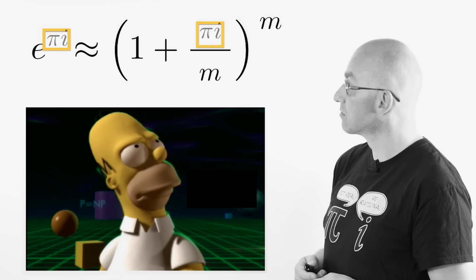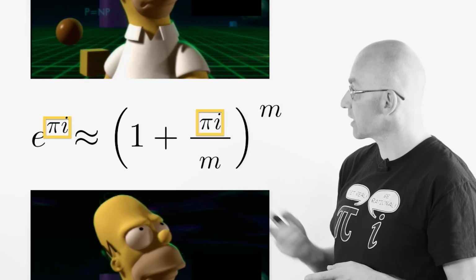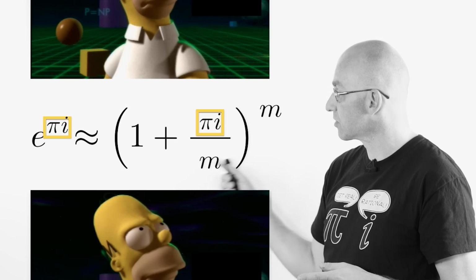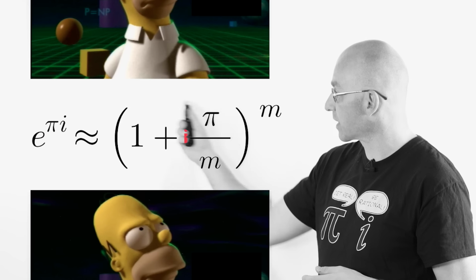Okay, here we go. Almost there now. Just chuck in your pi i, that's what we're interested in. And go for it. And actually, we could go for it at this stage. It's actually not very hard to multiply things like this. Well, this is basically a complex number in here.